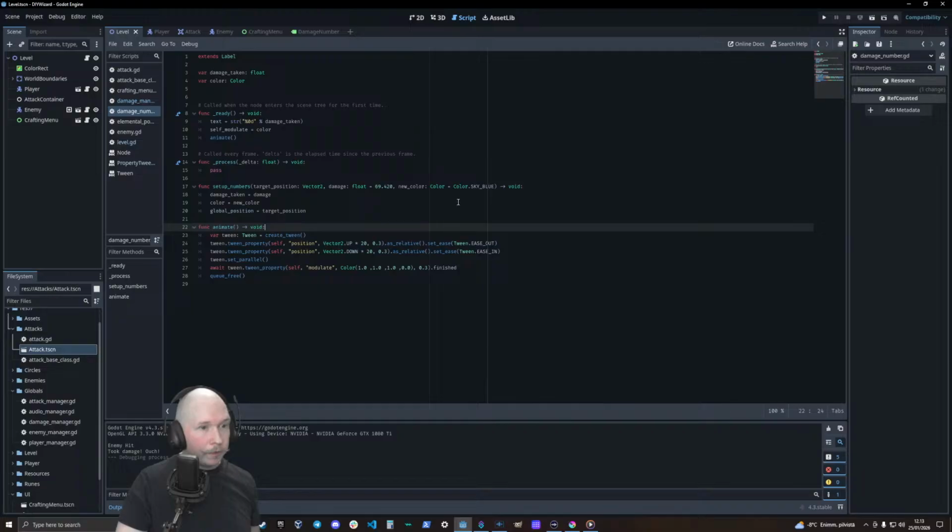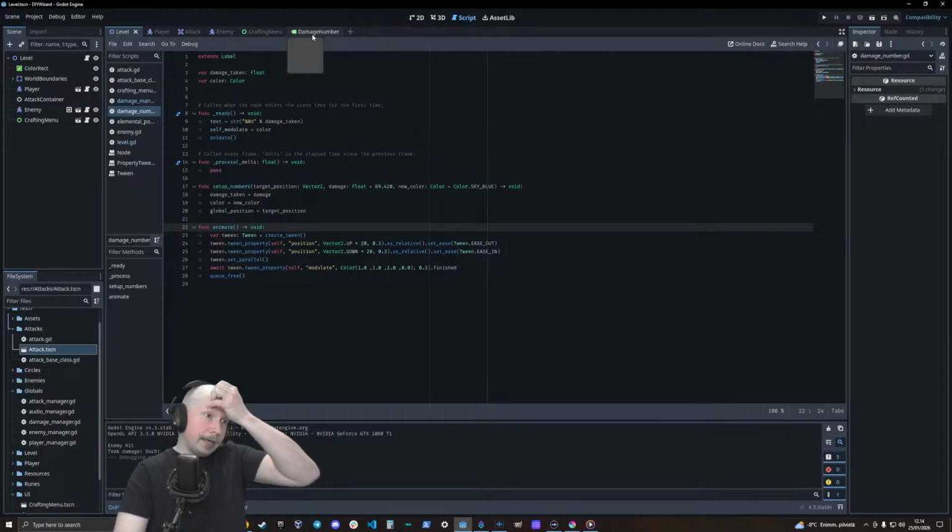Now how do we determine the color? That's not important because we'll have to make that work with the multiple different elements we'll come up with. So for now, that'll work.